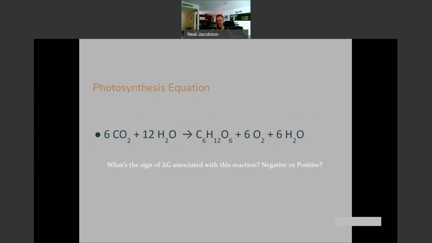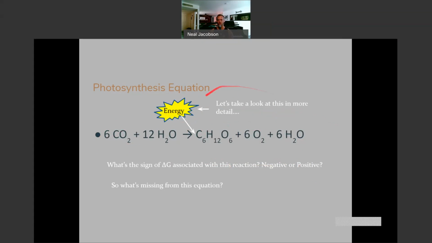So you take what you finish with and subtract what you start with, and what we find is that delta G is positive. You end up with more free energy in your system than you started with. So what does that mean? Delta G will be positive. So wait a second, that means something is missing from this equation. Energy has to come from an outside source. This is an endergonic reaction. This is an anabolic reaction. This is a building reaction. We're adding energy into our system here, and it's reflected in our sugar molecule.